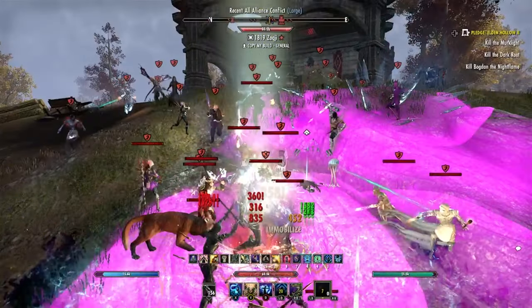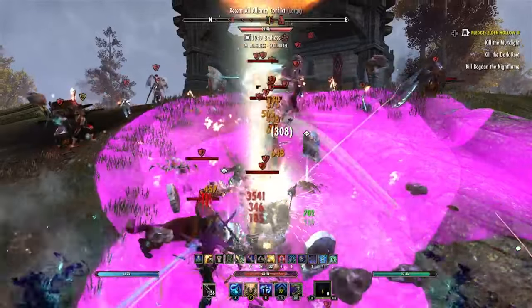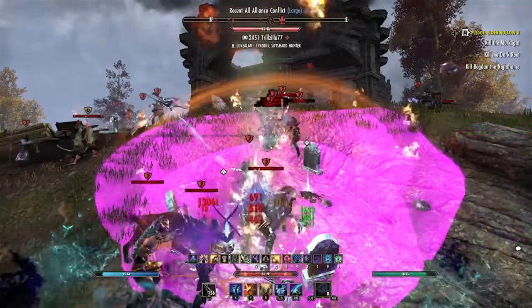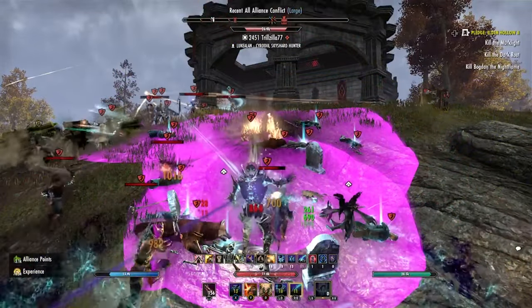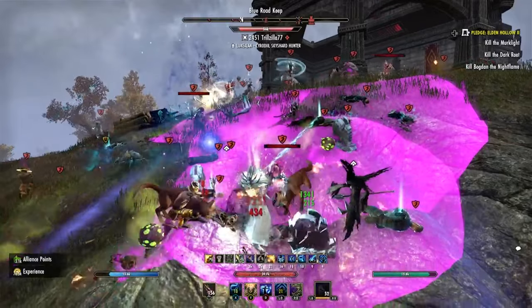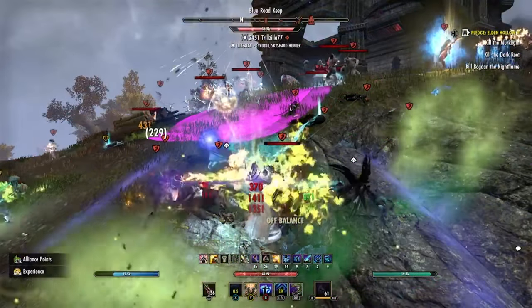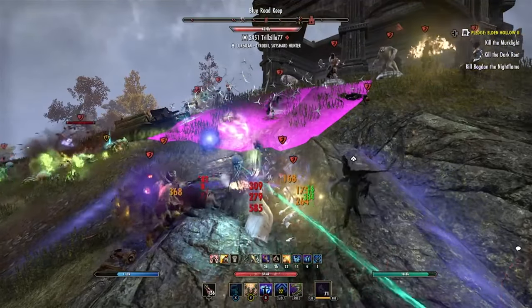Let's talk about the rotation and the gameplay. First of all, permablock. Don't drop your block button. Keep up your buffs, Spirit Guardian, Beckoning Armor, and Mortal Coil. Try to bar swap every 5 to 10 seconds to your back bar to reapply your buffs and to proc Leeching Plate. Focus mainly on your main bar, in this case the front bar.